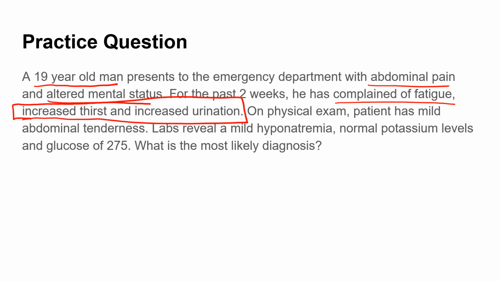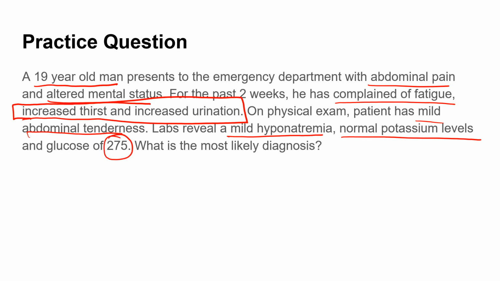We see this patient has complained of fatigue and then increased thirst and increased urination, which is more bizarre. Polydipsia, polyuria, those are things I more associate with diabetes. So I'm like, oh, this is weird. This is a weird presentation for adrenal insufficiency. Then I see the patient has mild abdominal tenderness, which is normal. I see the labs, they have a mild hyponatremia, normal potassium levels, which I wouldn't expect with someone presenting with acute abdominal pain. I'm thinking more of a primary adrenal insufficiency, thinking that they would have hyperkalemia, a more significant hyponatremia.